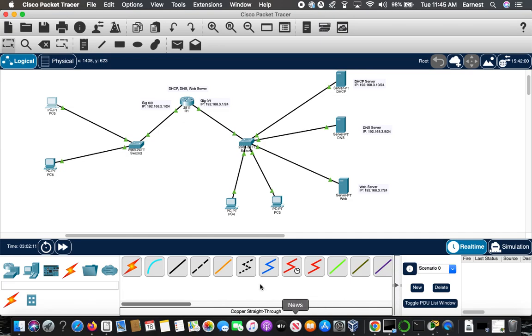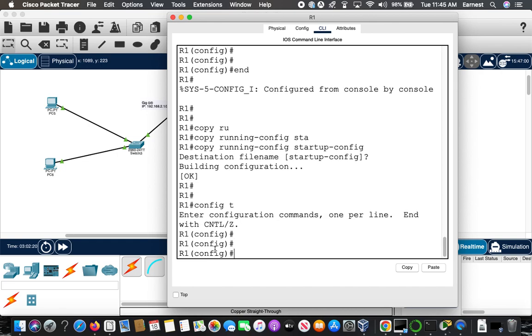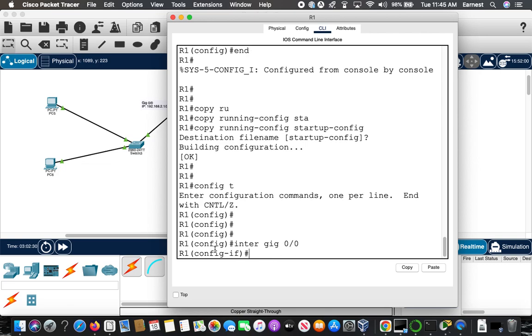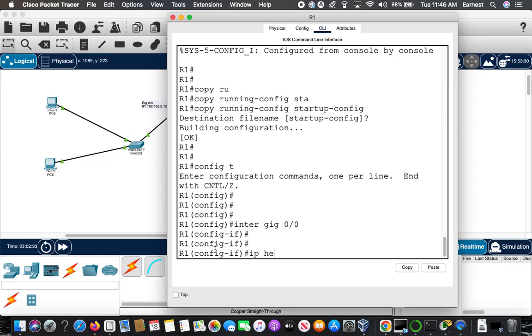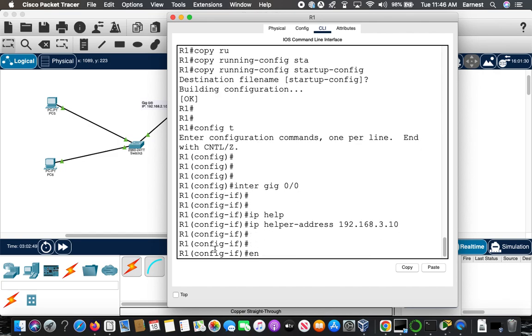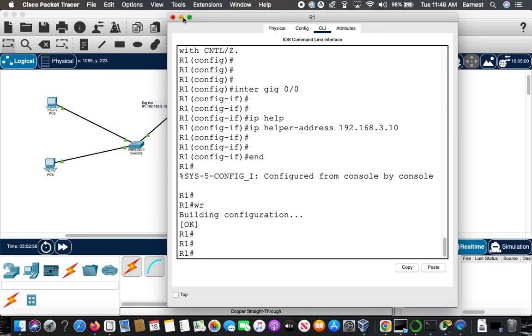I think come back here, config t, interface G0/0, IP helper 192.168.3.10. Okay, let's try it again.